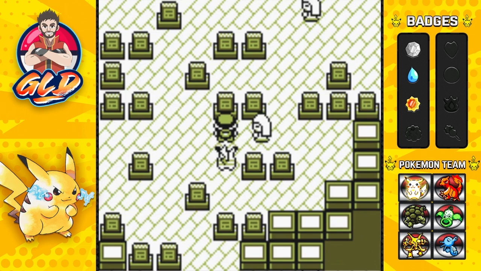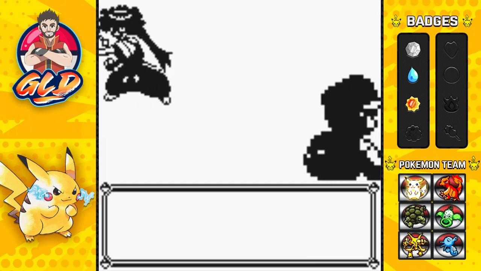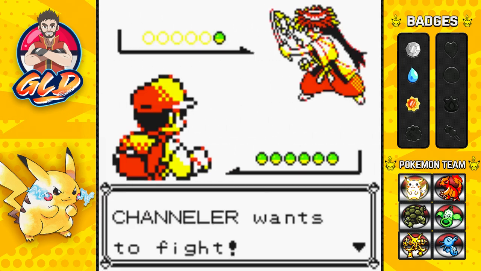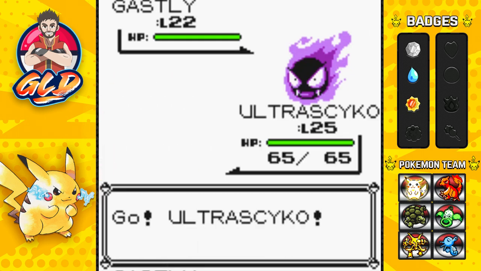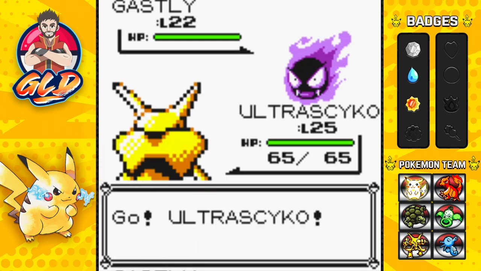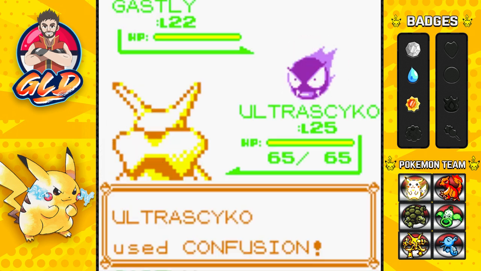Alright, let's take on this Pokemon right here. Alrighty, bring it. So here we go. The Channeler wants to fight, and he's coming out with a Ghastly. And Ultra Psycho is about to take its turn right here. So let's go with a Confusion attack.